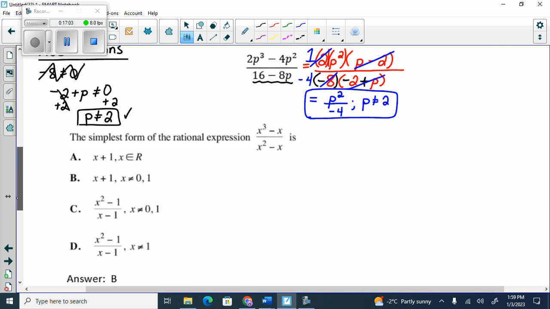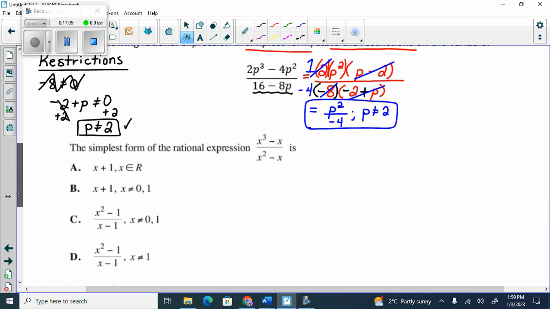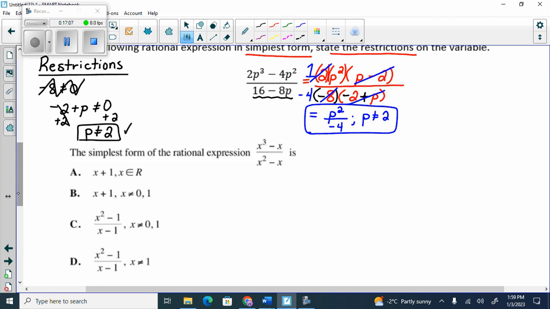So here we have a multiple choice question. Look, there's an answer, but I'm going to cover it up. I don't want to know the answer, so I'm always going to go along and quickly try and cover up the answers. So I'm going to look at this and I'm going to say, okay, it's just a plain old simplifying question. When I get a plain old simplifying question, I have to GCF or difference of squares the numerator and the denominator. It's the very first step. My brain power, I don't even need it. That's just what I know I'm going to do every single time.